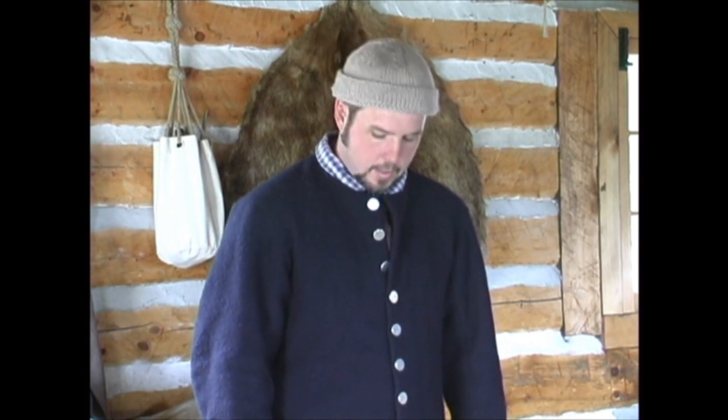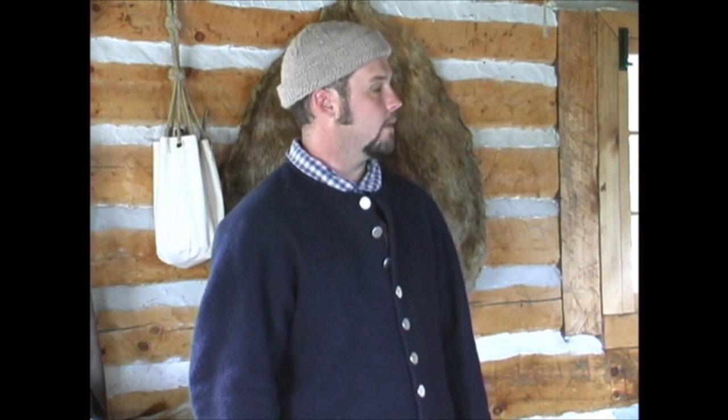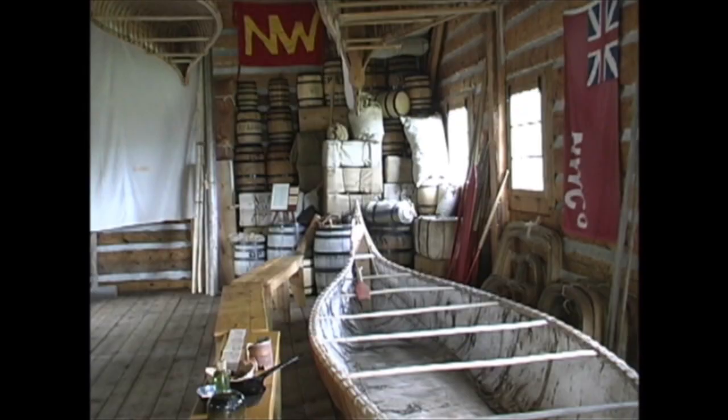Fascinating. That was some of the cargo? Was this the clothes the crewmen would wear or what? Workmen would wear this kind of thing, but I'm more dressed as a crewman on one of the supply ships that came in here, the Otter or the Athabasca. And then that was like a typical load that's down in the corner down there? Wow. Yeah, that was actually taken off a historical manifest from one of these Montreal canoes, and we figured out average weights of the guys, and it would have weighed out to 8,100 pounds.